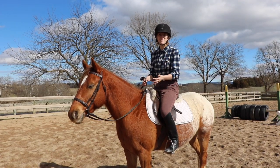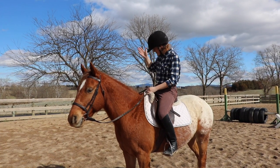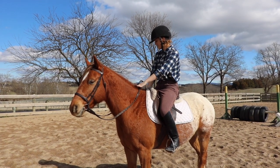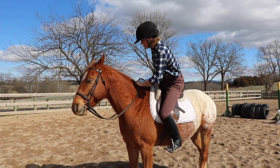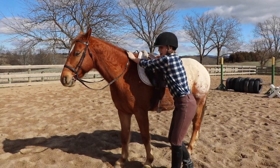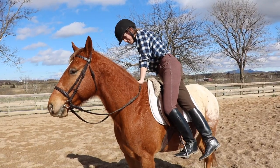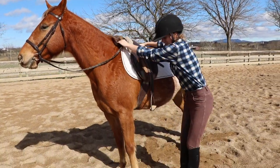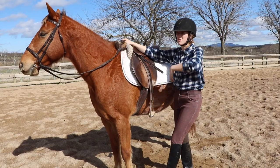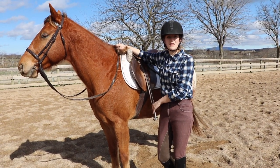Now that I've had a good ride, it's time to dismount. Dismounting is basically just mounting in reverse. Start by taking your foot out of the right stirrup, hold your reins, grab some mane, put your right hand on the flap of your saddle, stand up in the left stirrup, and swing your leg over. When you get here, take your left foot out of the stirrup and drop to the ground, pushing yourself away so you don't kick the horse or fall under them. It's always important to take the left foot out before you dismount — if you leave it in, you could swing under the horse or get your foot caught in the stirrup if the horse bolts.